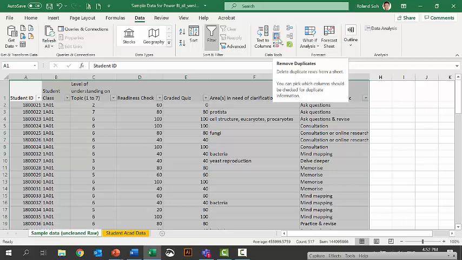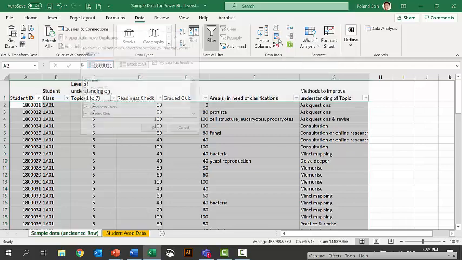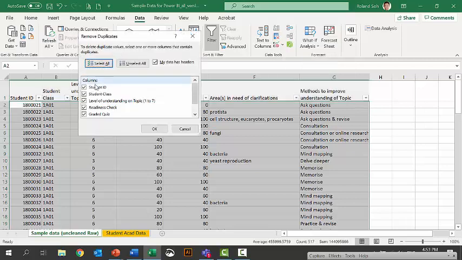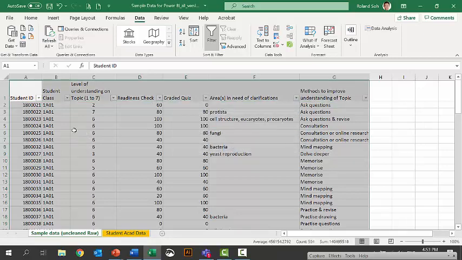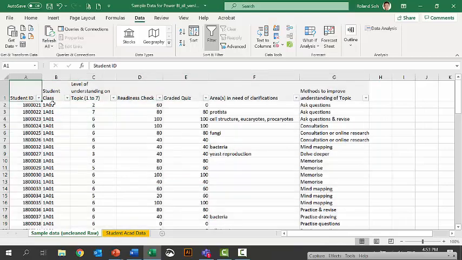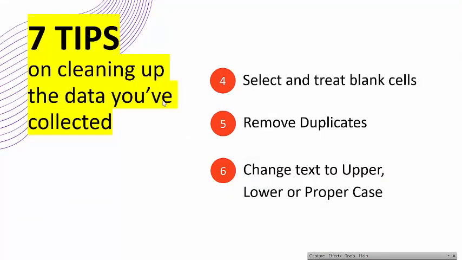So in this case, we have selected the entire array of data, and then we're just going to hit remove duplicates. It asks which column. Now we'll select all. And then it says 2 duplicated values were found and removed. 77 unique values remain. So that's the remove duplicates. We are done with 2.